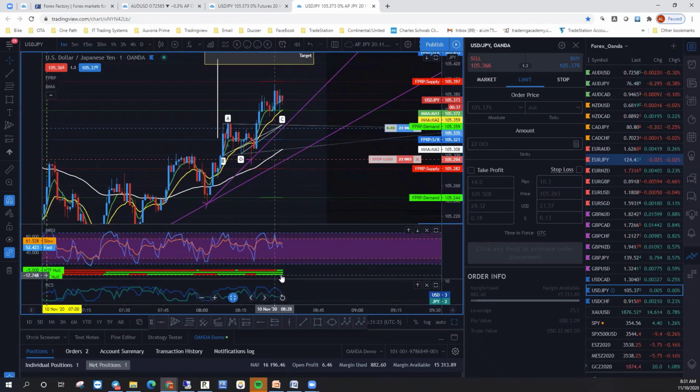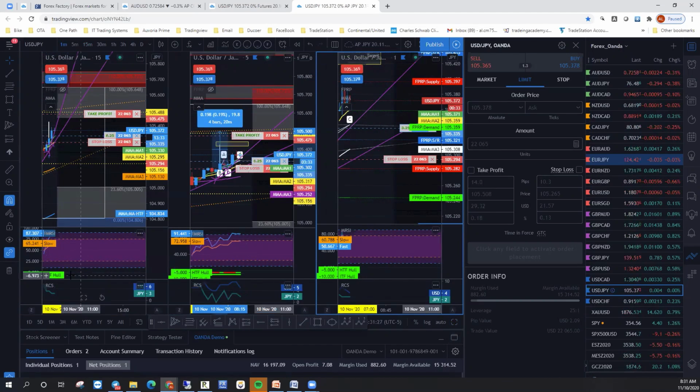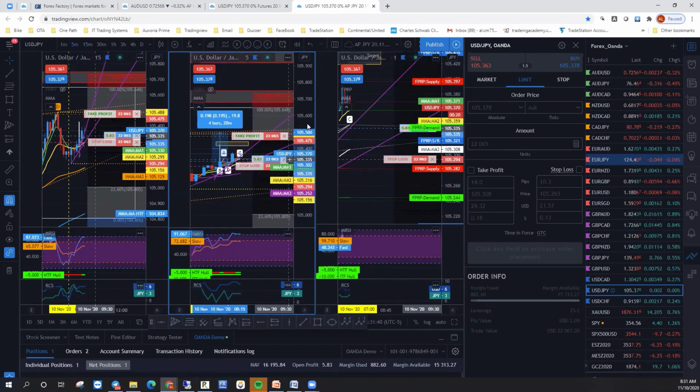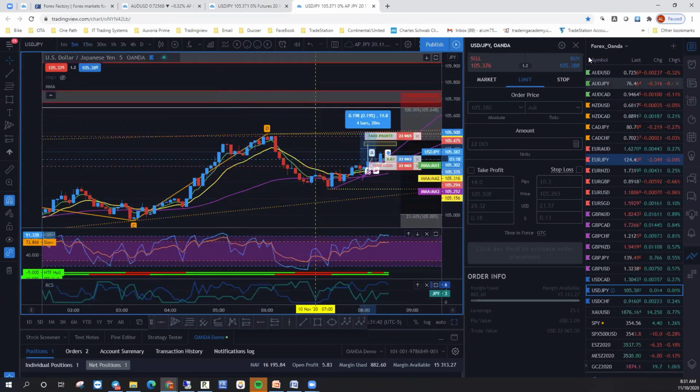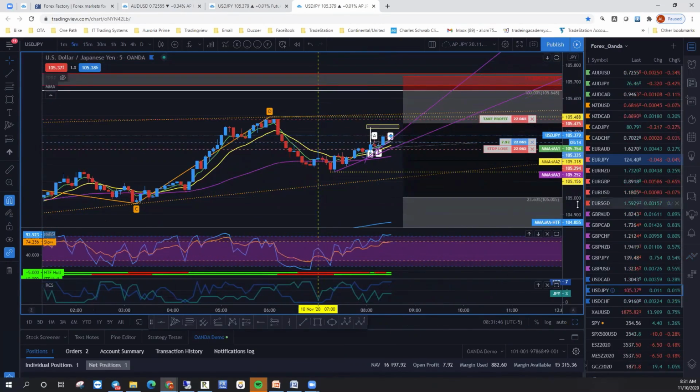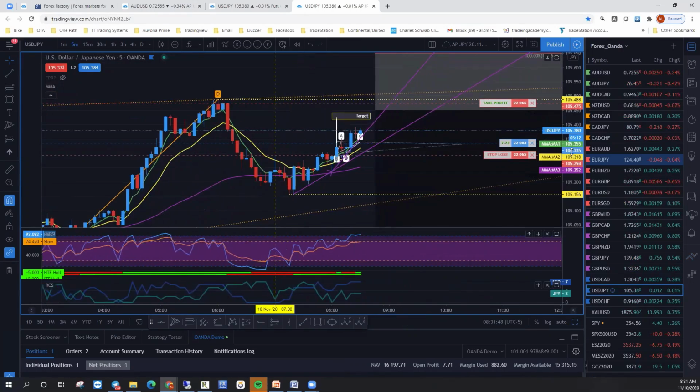All 3 of our holes are green on the 1 minute, all green on the 5 minute, and the whole moving average just turned green over here on the 15. So that's all looking like it's in a good spot. Look at the 5 minute chart and just see how it looks on that. Everything's still looking good on there.